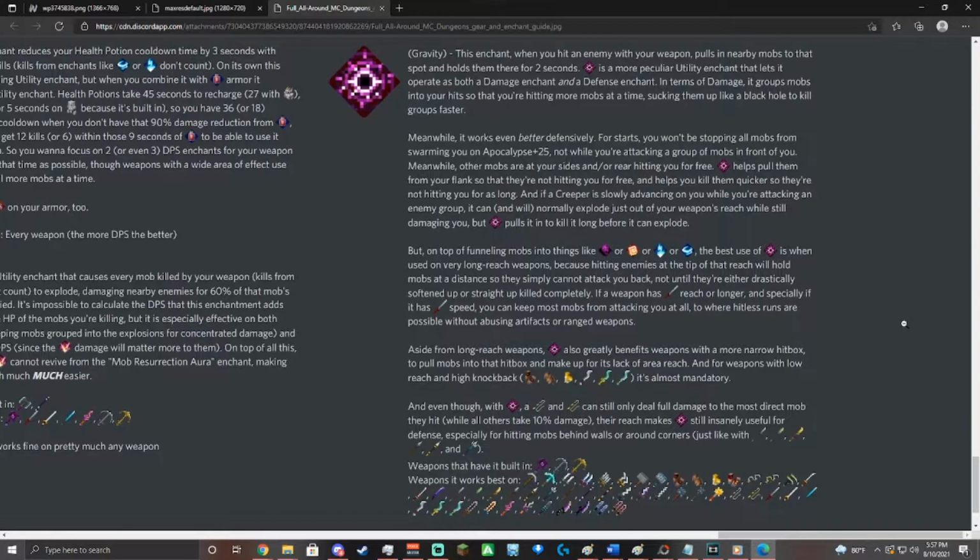But on top of funneling enemies into things like weakening or stunning or thundering or swirling, the best use of gravity is when used on very long reach weapons, because hitting enemies at the tip of that reach will hold mobs at a distance so that they simply cannot attack you back, because they're too far away for it to trigger their attack AI. At least not until they're either drastically softened up or straight up killed completely, so it completely neutralizes them. If a weapon has rapier reach or longer, and especially if it has rapier speed, you can keep most mobs from attacking you at all, to where hitless runs are possible without abusing artifacts or ranged weapons.